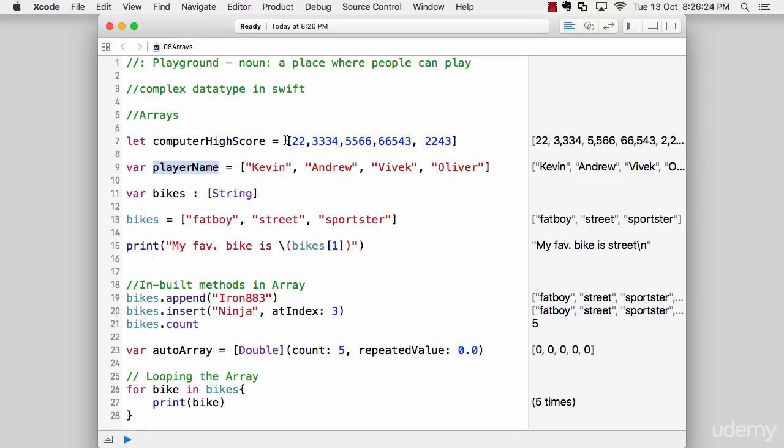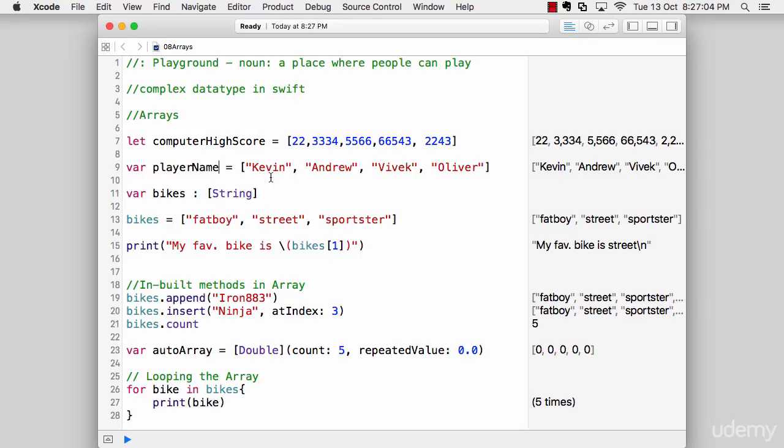Once this is understood, that we declare an array with square brackets and comma-separated values, you are allowed to create an array. Sometimes you want your array not to be initialized; you want to initialize it later with some values. What you can do is simply say this is going to be my array, and make sure you infer it by using the colon as an array of strings. The square brackets have the string inside. If there were only a string, that means I'm inferring it as a simple variable. The square brackets make it an array. Once you have done that, you can simply initialize it.